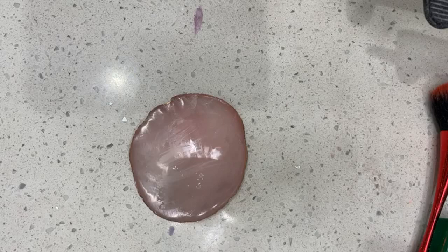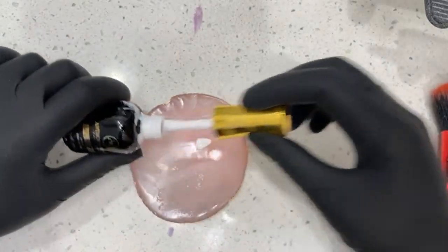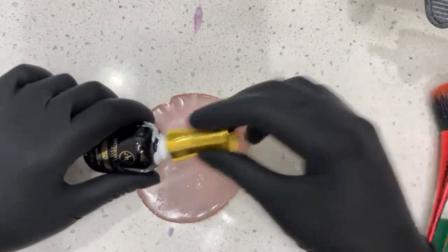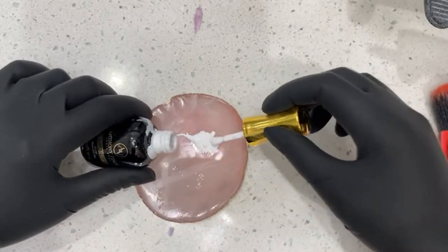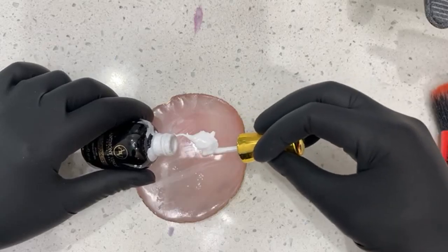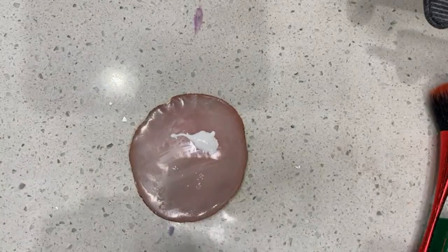I'm going to use a white gel polish. Any gel polish, something with medium consistency. Anthony Vince has nice ones, and also Wave Gel has nice white gel polish. I might come up with my own white gel polish and black gel polish soon, to be honest with you. I need to have it with my art kit. This is regular gel polish, not gel art paint, okay?